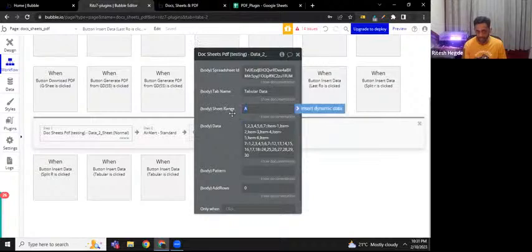The sheet range is A. When we mention the sheet range as A and not A1 or B18, we are telling the plugin to auto calculate the last row. If we give A5, then we are telling the plugin to start from A5. If we just give the column name, that is A, B, C, whatever it is, then we are telling it to auto calculate the last row and start sending the data from there.